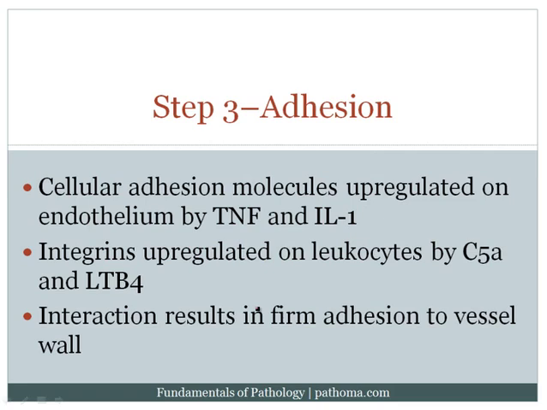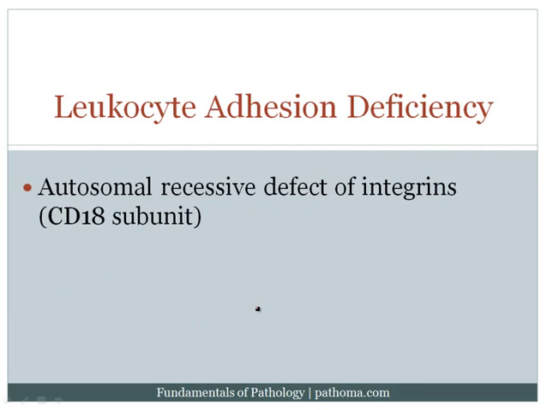But before we do that, there's an important disease that we want to discuss, and this disease is very high yield. It's called leukocyte adhesion deficiency. Now, the problem in leukocyte adhesion deficiency is that the patient has an autosomal recessive defect of one of the subunits of integrin, and you do need to know for examination that it is the CD18 subunit. When there is defective integrin, as you just learned, integrin is necessary for the neutrophil to actually be able to bind the cellular adhesion molecules on the endothelium. If there is no integrin, the leukocytes will not be able to adhere to the endothelium, and they will not be able to be drawn eventually into the tissue.